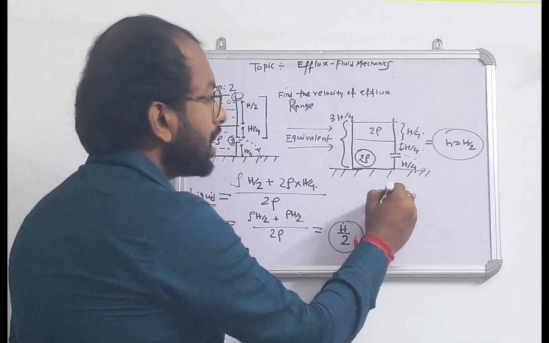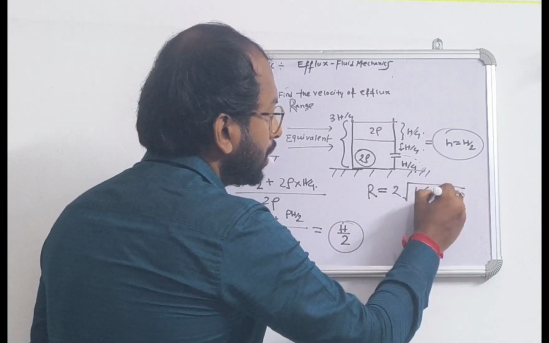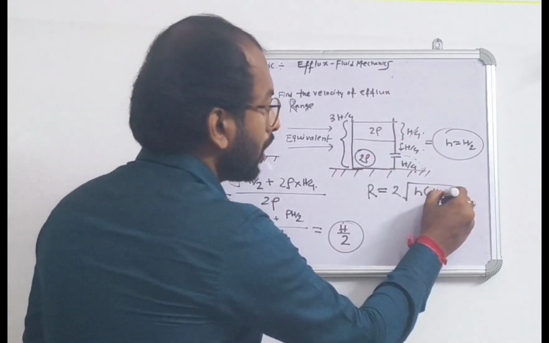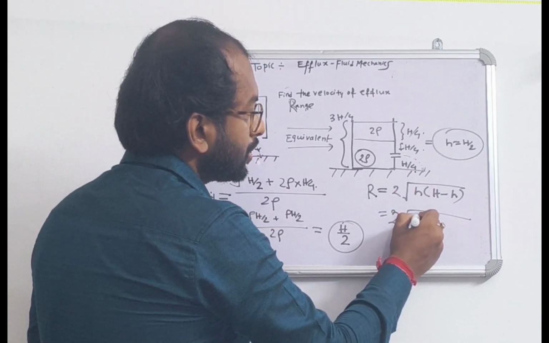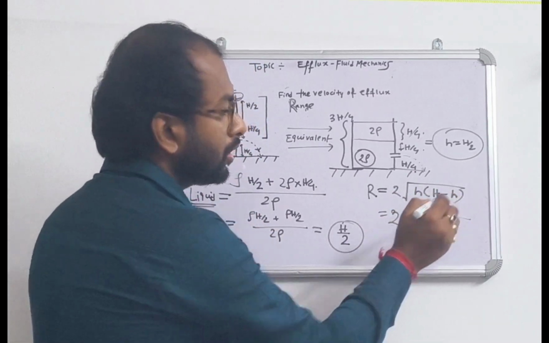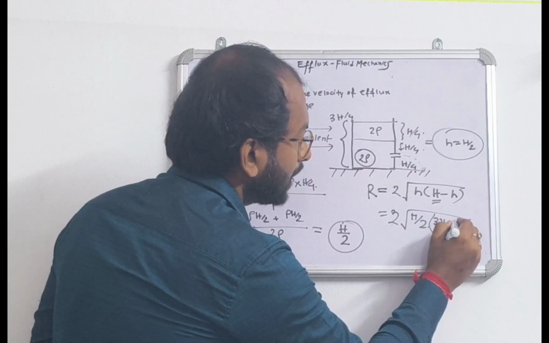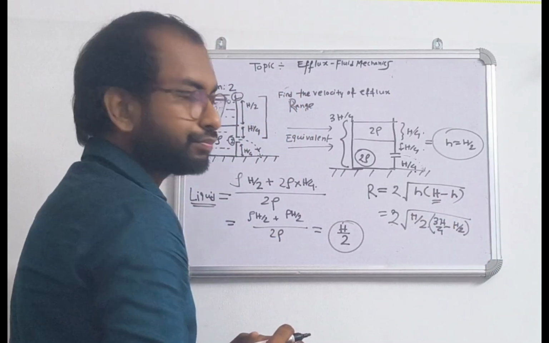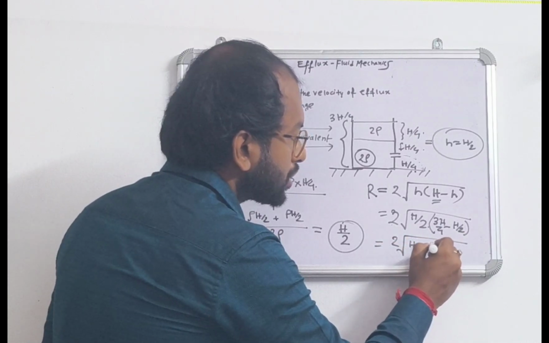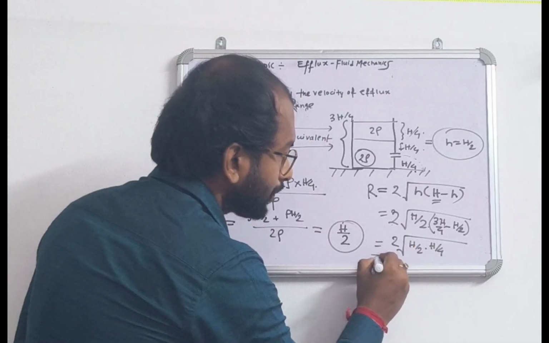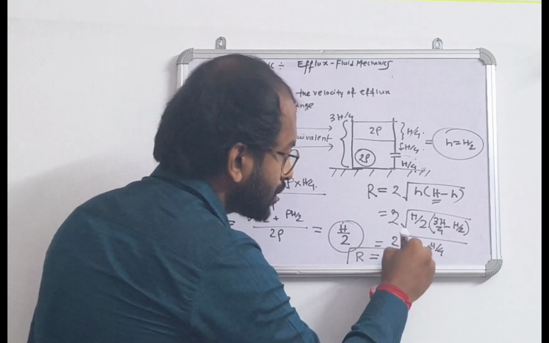And then what will be the range? Now we can apply the formula of range, that is 2 root over h into (total column height minus h). So here 2 into, where h is h by 2, and total column height is right now 3h by 4. So instead of the total height we write 3h by 4 minus h by 2. Then it becomes h by 2 into h by 4. It will become h by root 2. That is going to be our range for this problem.